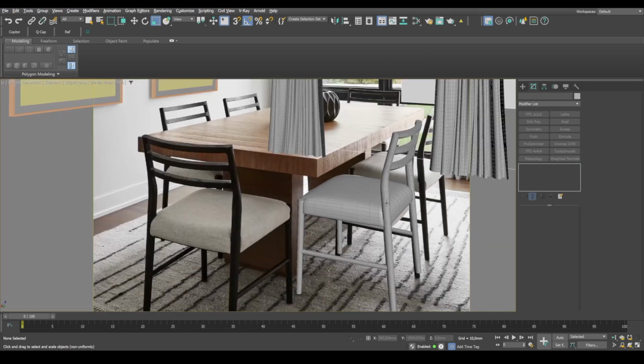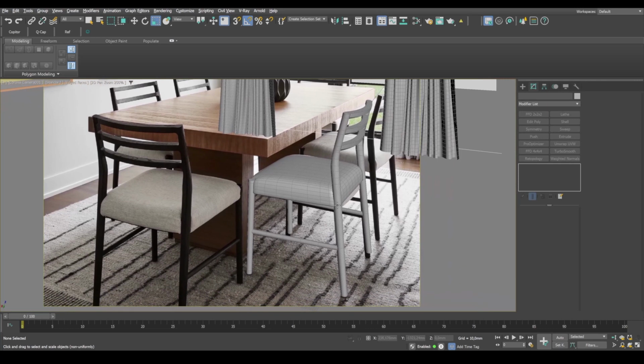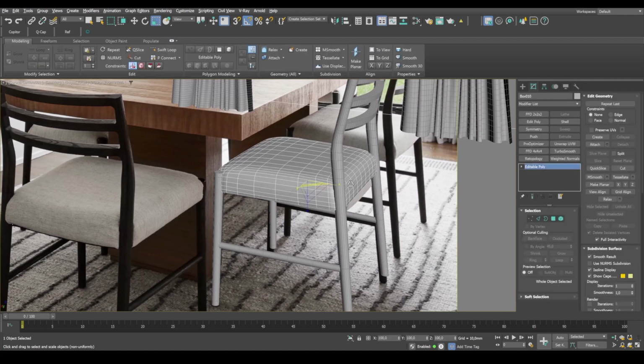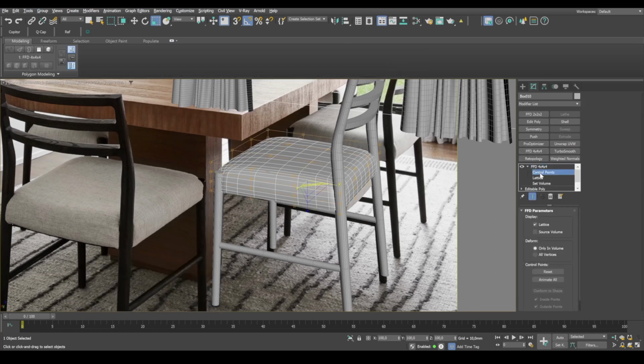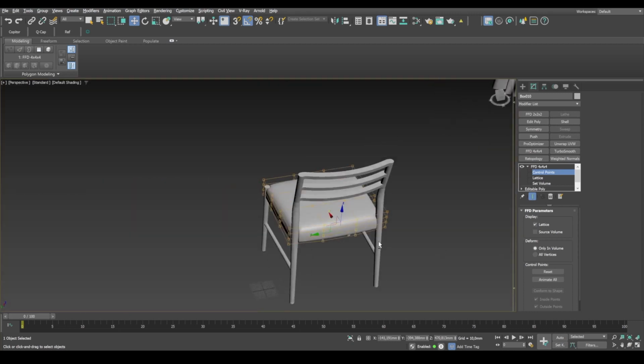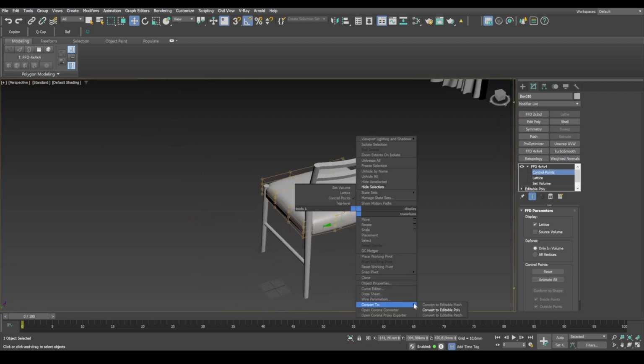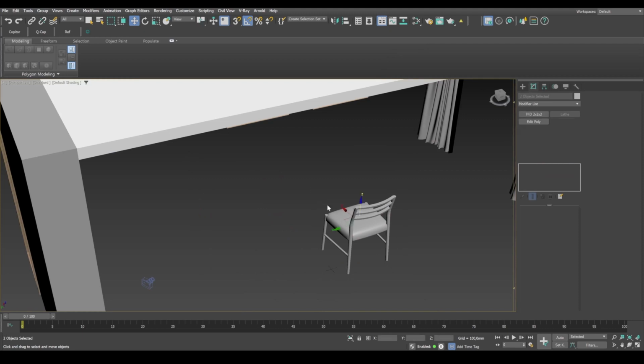Let's do another check in the viewport. I would actually make this part here more kind of curvy, although we've already applied mapping. We can use FFD once again. So control points, select these parts and drag them like so. This way we've made the curve of this back part more pronounced. Let's go to perspective view and see how it looks. Looks great. So select the chair and group it.